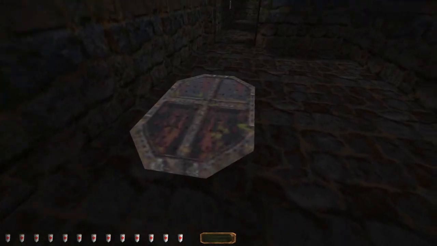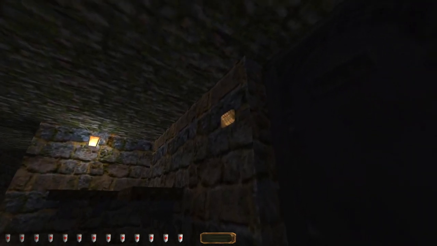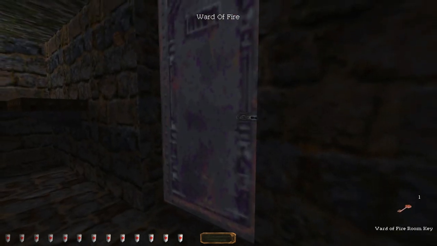Okay, so we don't have a key to the sewers. We do have a key to this room, right? And we do have that room we could drop down, maybe.